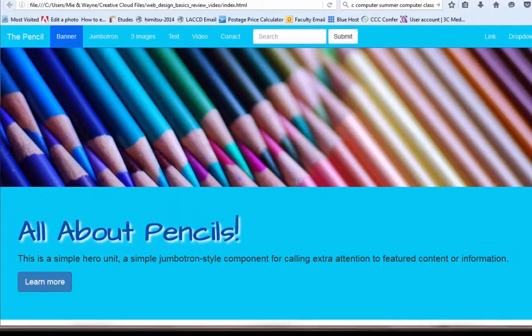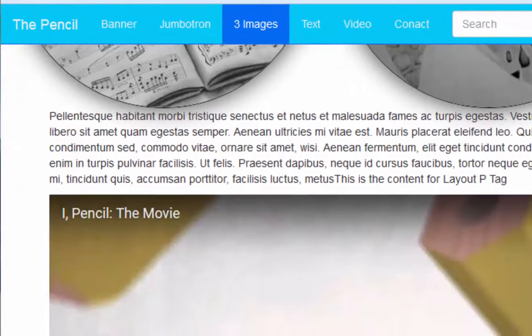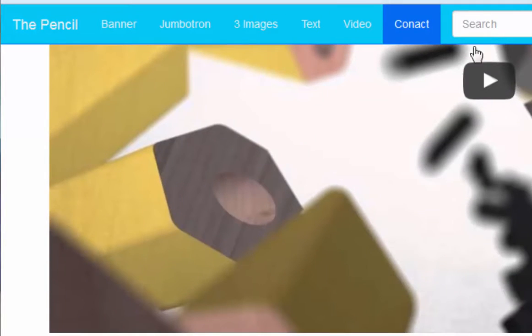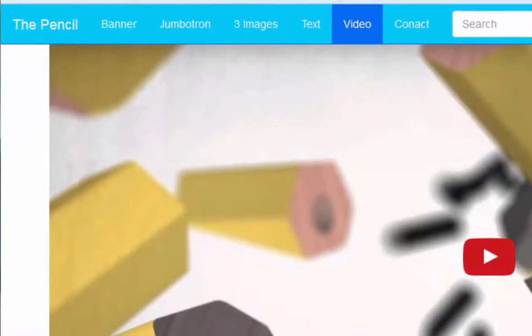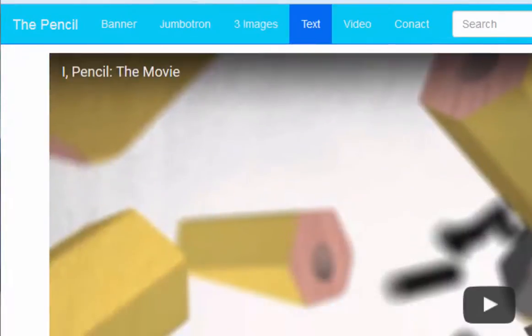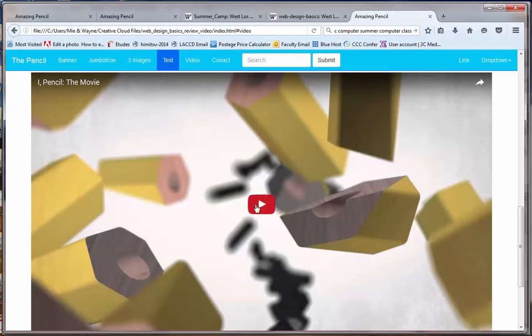Now here's what's exciting. As we scroll down the page, you can see that our navigation is changing. When we're on the contact section, I misspelled contact. We're on the contact section, you can see that the contact is blue there. If I click here on 3 images is now blue. So that's great. Now we've kind of got these two things tied up together. There's a little bit of a problem in that we're not quite in sync.